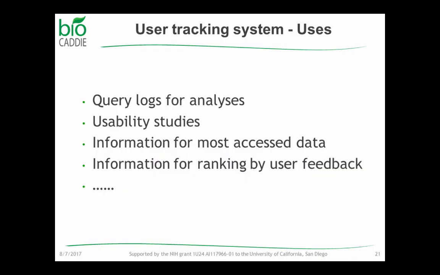And this is very useful. We can do query log analysis, and it also facilitates our usability study. We also have some information about most accessed data, things like that. And by looking at what users think is relevant, or what they take a look at, that's kind of like user feedback about relevance. So we can further use it to improve the ranking algorithm. This is currently implemented in DataMed, and we can easily switch it on or off if there's a traffic issue, because it actually records a lot of things.